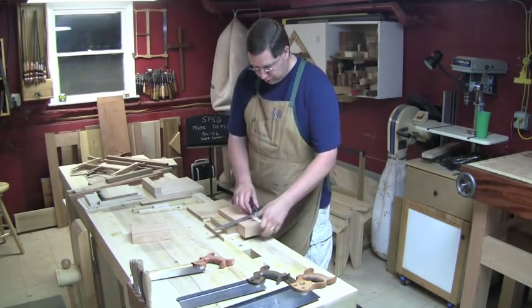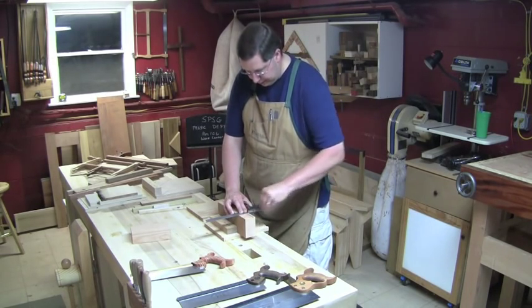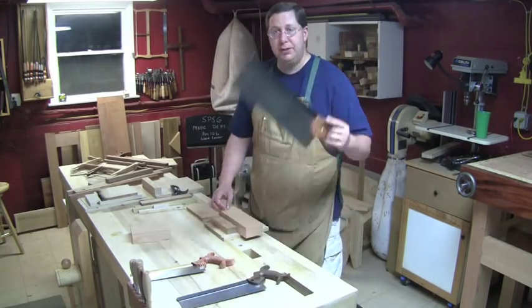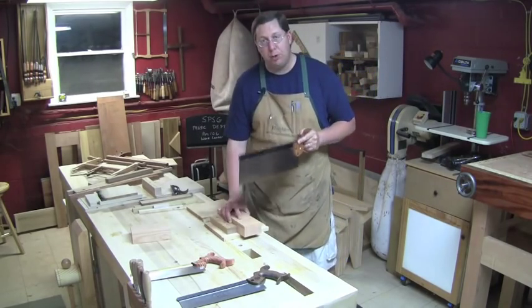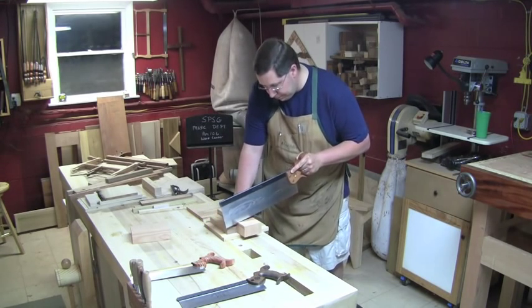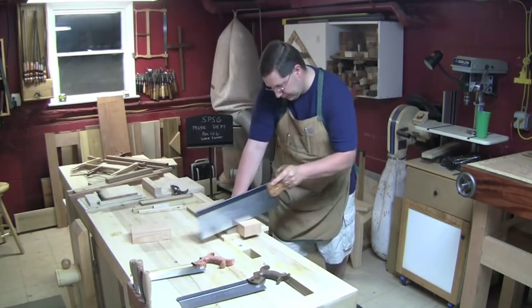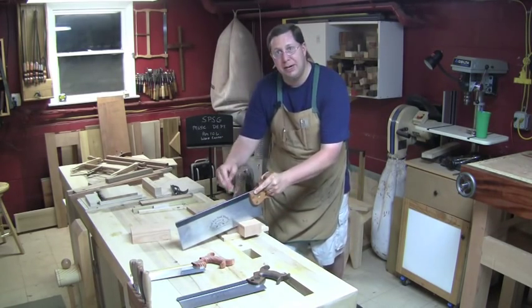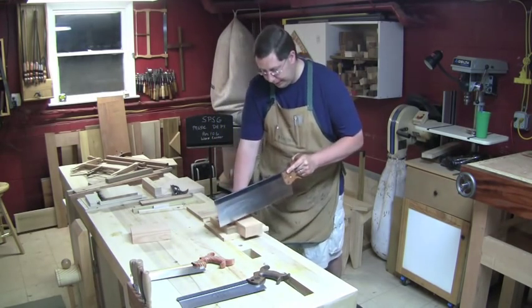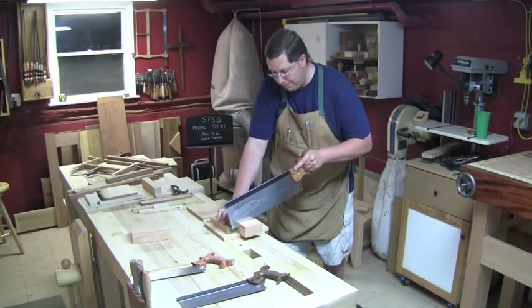You can scribe a line across the face, and again, I'll scribe one across the edge. Now cutting this is certainly going to require a bigger saw, but it's going to require a lot more precision, and it's probably going to mean you want to approach this a little differently. I like to tilt my saw down and essentially work my saw blade down the edge grain. Not necessarily all the way, because obviously the toe is going to run into my bench.